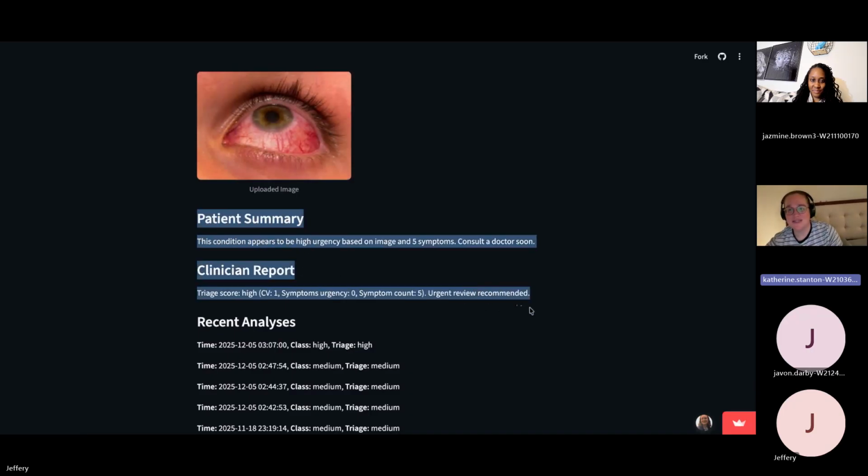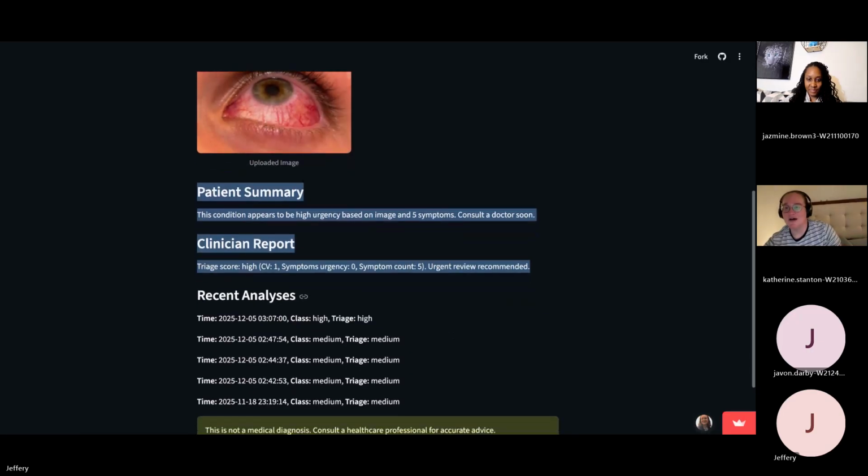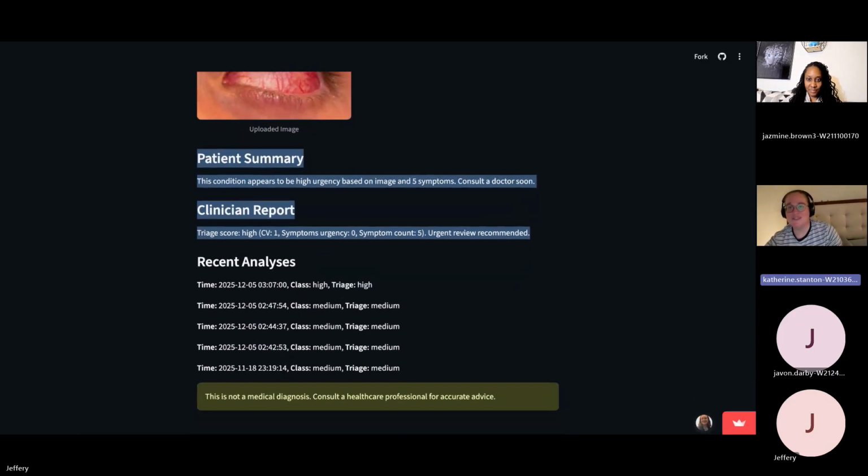The system immediately generates the reports. The predicted triage score is medium. The patient summary is clear: this condition appears to be medium urgency. Consult a doctor soon. The clinician report provides the necessary audit trail: triage score medium, CV prediction infected eye, symptom urgency 2.